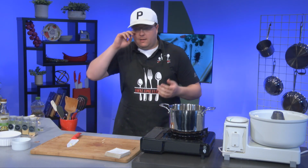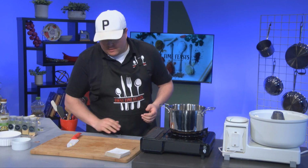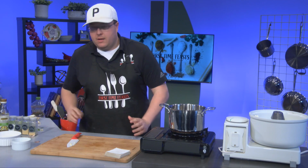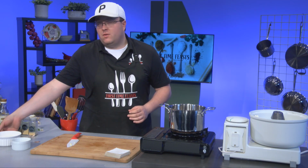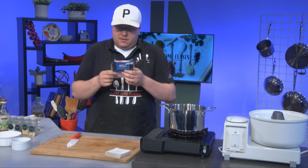So what's the next thing? The most important part, you got to have the crab. So most of the time when you're eating Crab Rangoon, I can almost assure you that you're not eating crab. Crab is kind of expensive, so a lot of the times if you do see something that looks like crab, you're eating this. It's imitation crab.